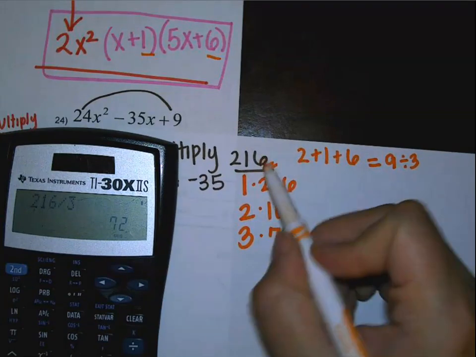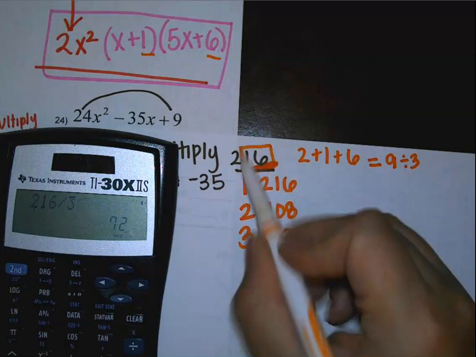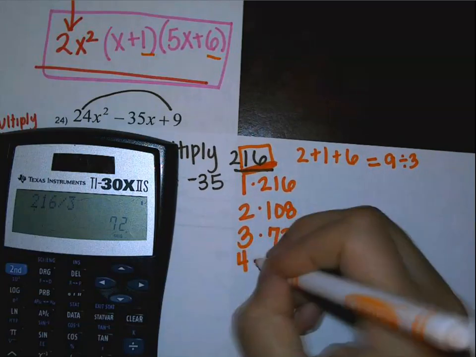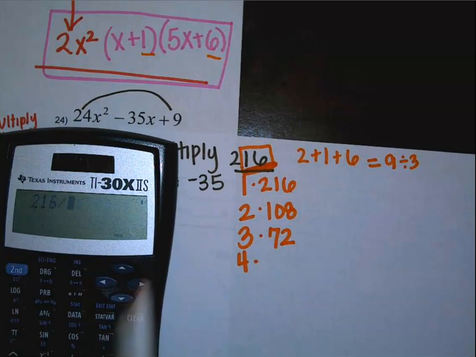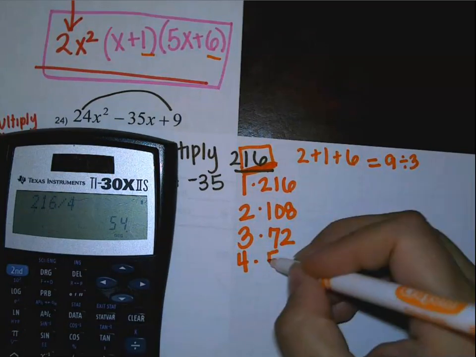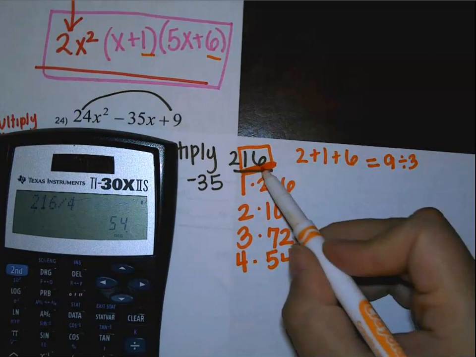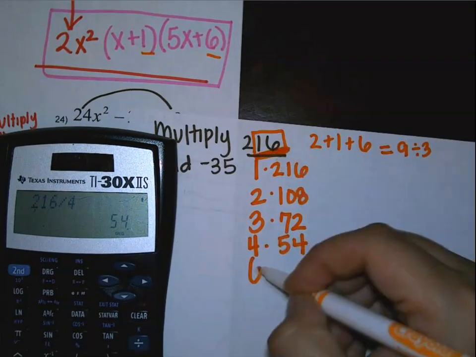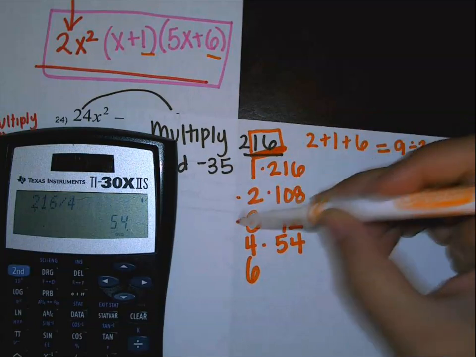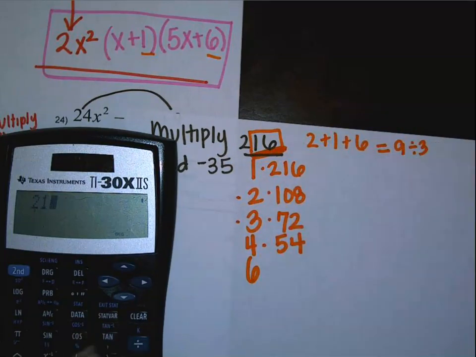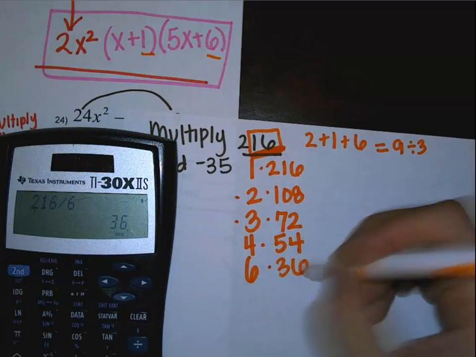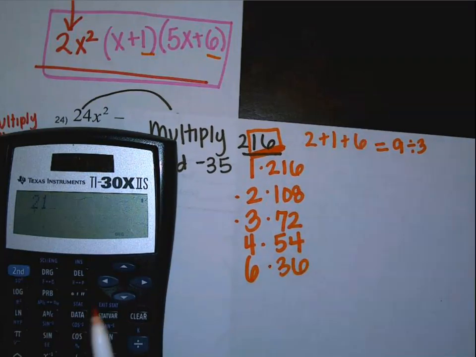Okay, 4 can go into a number if the last 2 digits, 4 can go into 16. So that's how I know to pick 4. So 216 divided by 4. I shouldn't pick 5. It doesn't end in a 0 or a 5. 6, yep, I should pick 6 because when 2 and 3 are on the list, I know 6 goes into 216. 7, I'd have to check. There's no trick for that. Doesn't work.